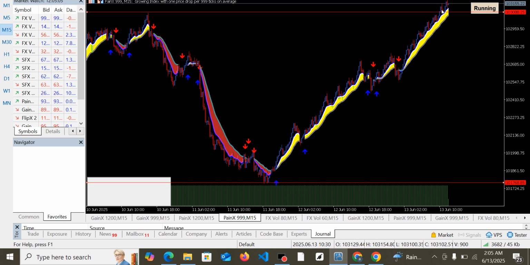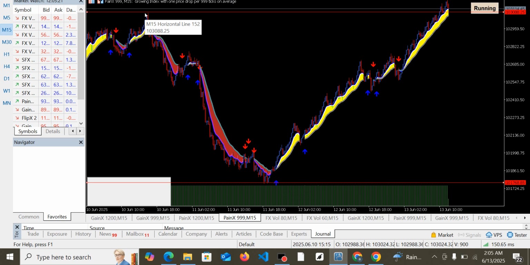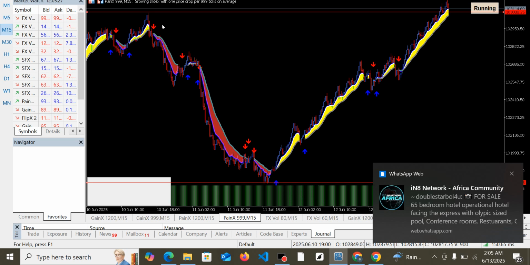Okay, then the third thing is the resistance region. So this is the resistance region. It is always at the top, so I always look out for a major resistance region. This is the major resistance region. There are two things that can also happen from there. It is either there is a breakout above it, or there is a change in direction of the trend. Now, the last thing has to do with how you place your trade.